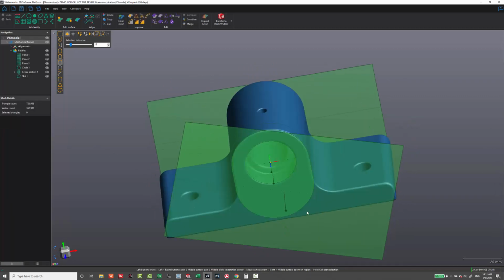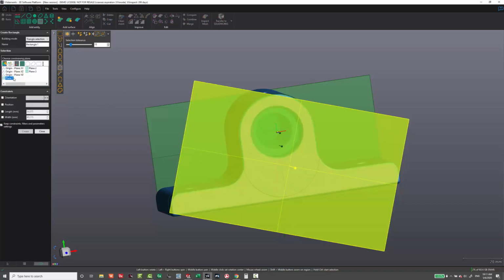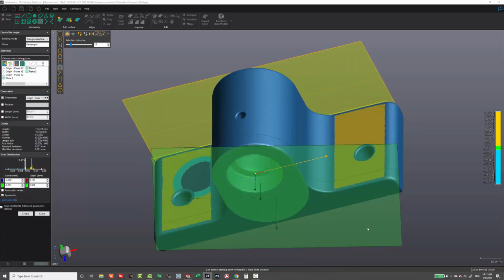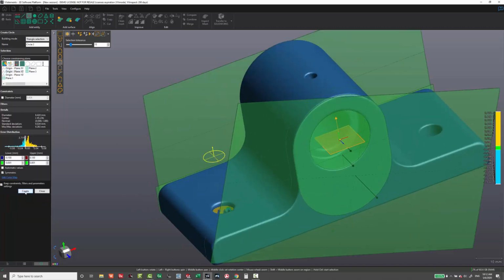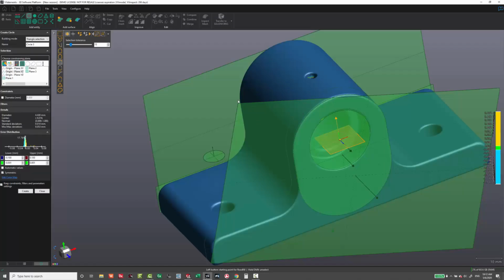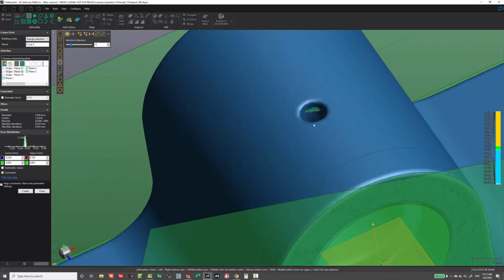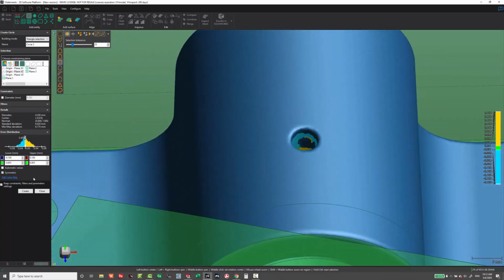Then below here, I have a rectangular shape with a number of fillets. If we ignore the fillets, I'll extract a rectangle. We can increase our selection tolerance. In this case, we didn't fill all the way around the circle, so we can just actively drag or click this up, and then it properly fills around.